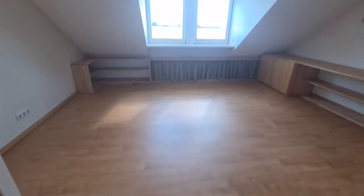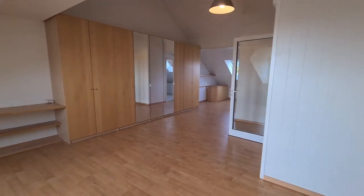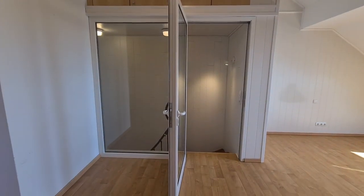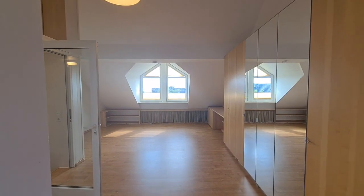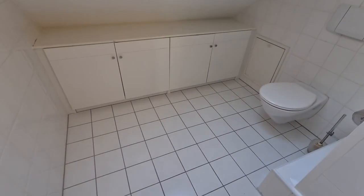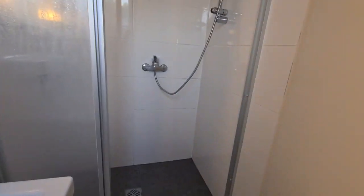Now we're at the very top level and we have one big room up here. We do have built-in cabinets — it's a little bit of a slant but the ceiling opens up nicely in the middle. There's no attic storage but we have extra storage up here, and there's a glass door you can shut for additional privacy. On this level not all the windows have shutters — there are two windows that do not have electric shutters — but on the slanted side we do have one with an electric shutter. They're all remote controlled and the ones on other levels can be set as timers. We also have another bathroom up here.